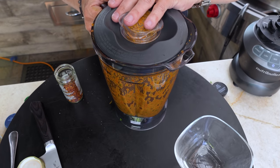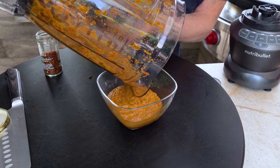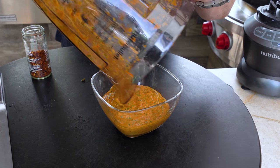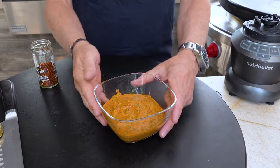We taste once more — garlicky, the vinegar, the whole thing's fantastic. Let's put this in a bowl because we're gonna want this for later. That is gorgeous — it's red gold. We're gonna let the flavors come together. If you leave it an hour it's gonna be better than it is right now. If you can't wait, use it anyway — you're still gonna love it. A little time lets the flavors meld together.